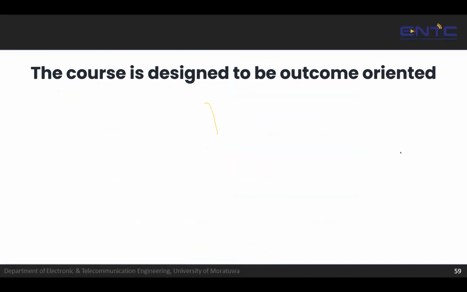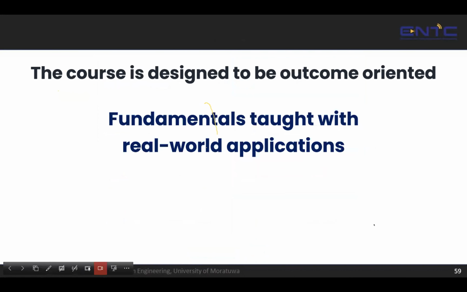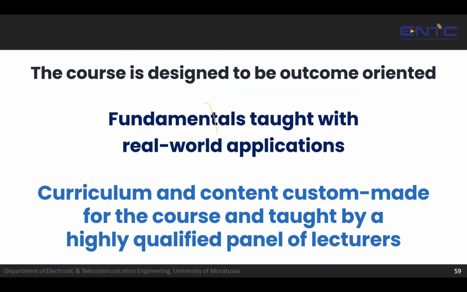As I mentioned, it's going to be outcome oriented, not a bunch of theory. So if you're taking the course, be prepared to get your hands dirty and do this with us. We always try to teach you the fundamentals with real world applications, in this case through the Medibox. And we have spent a significant amount of time, in addition to the time that we are spending delivering lectures, having these conversations, in developing the content for this course.